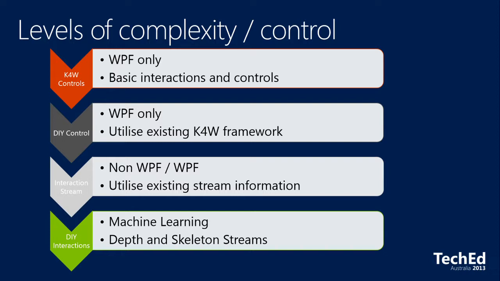At the top level is the easy level. They've got a bunch of WPF controls that are really easy for you to drop into your application. The next level down, you can use the interaction stream and the controls that they made to extend your own controls to make Kinectified controls. Then we have the next level, which is the pure interaction stream, where you need to build something that they don't already have for you. And if that's not enough, that's when you get to build your own gestures again. And to get this really accurate for everyone, I think the best way to go about it is to do something like machine learning.